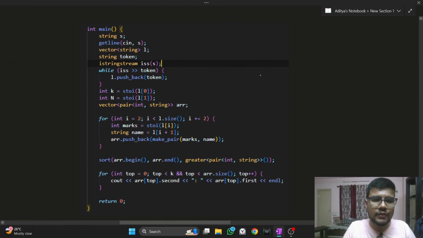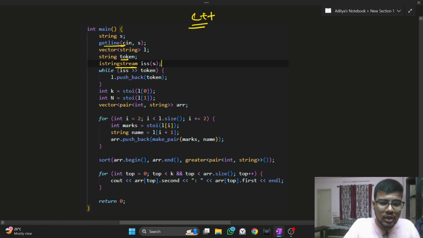Now let's move forward with the C++ code. Great. Now C++ code, same. I'm taking the input, one liner input, creating a token which I can process it further. String stream is a function. You can use string stream also now, so that I can pass over the string properly.